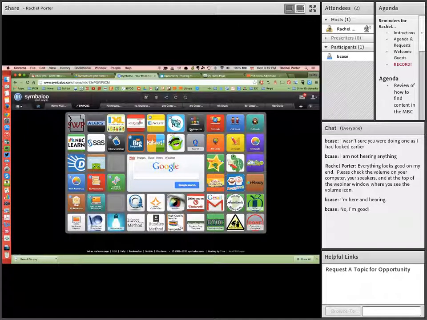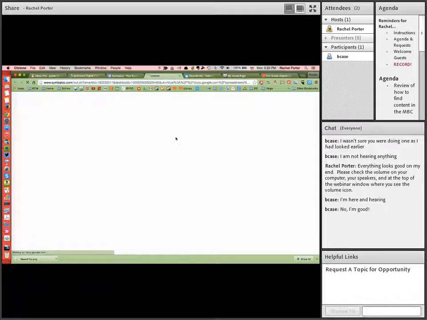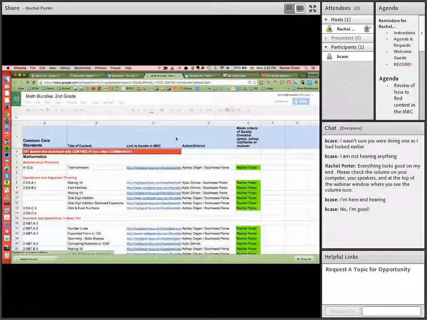So let's just talk about then how you would actually use this content in class. If you're sitting down with your students, this should be the home page on all of their devices, this Symbaloo. And so you can have them click on that second grade button. And then you can have them click on the math content button. And they're going to get this spreadsheet. And I know that for second graders, this might be kind of overwhelming.